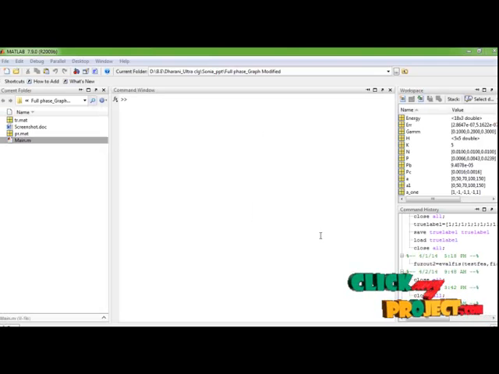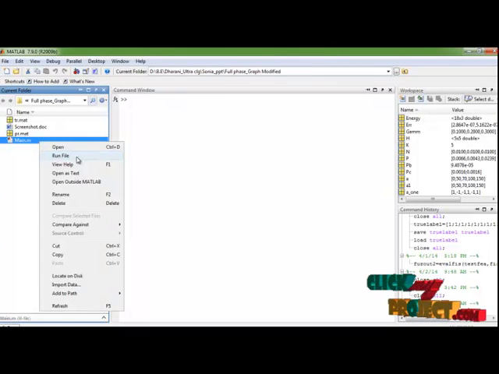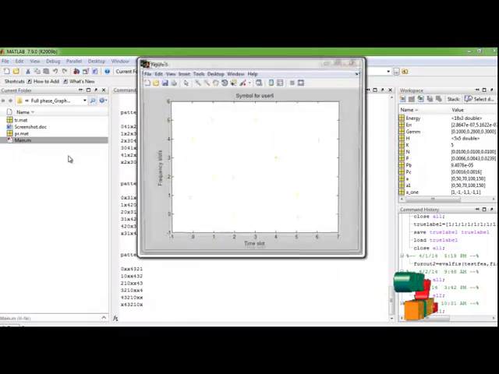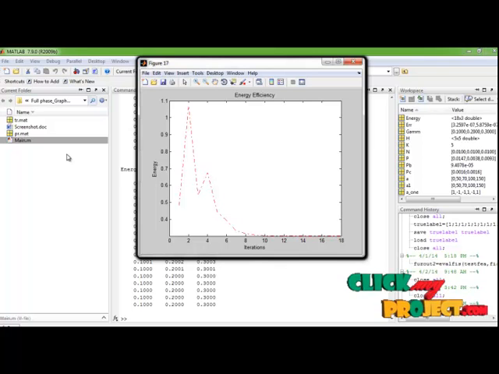Now I am going to explain the implementation work of this process. This is the MATLAB command window. These are the files used for this process. Main is the main program file. First click the main, right click, and choose the run file option. Then the process runs. These are the results we find from this process.